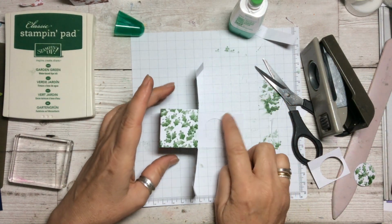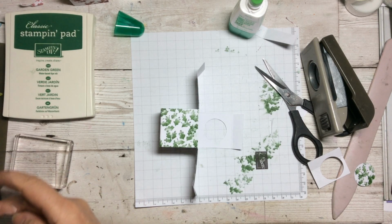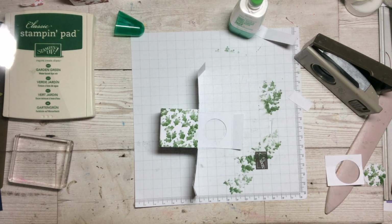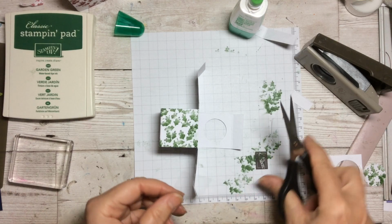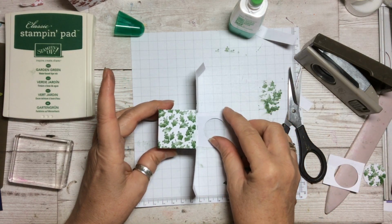So now we can put a little tiny piece of acetate on there. If you haven't got acetate, you can take any packaging that is completely clear, and all you're going to do is take a little square piece out of there. I'm just cutting a little square piece out because you can't really see acetate, because the idea is that it's clear. But any little bit of packaging will work, and that then is going to go onto the centre.